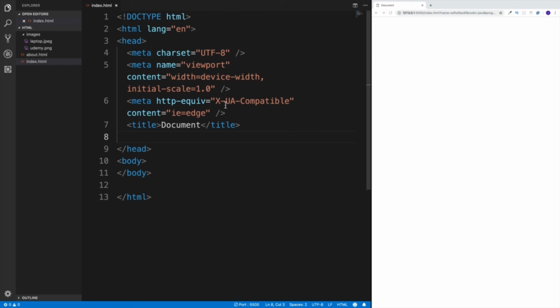Now, before we dive into our first HTML project, I would like to cover two things that I find really important, whether we are working with JavaScript, HTML or CSS. And those would be keyboard shortcuts as well as formatting our code. Now let's start with the easiest one, which would be formatting our code.